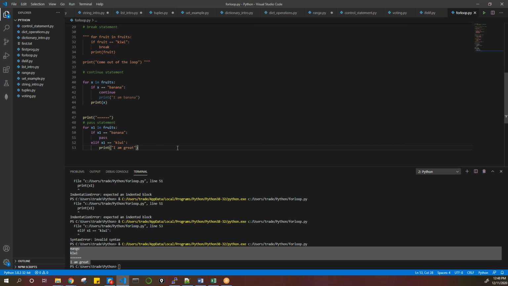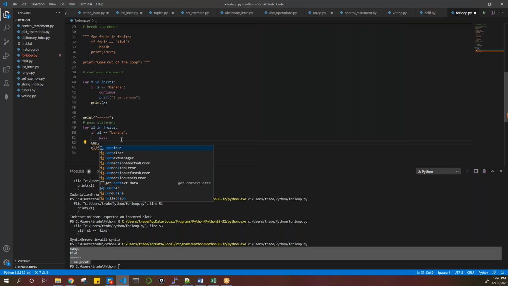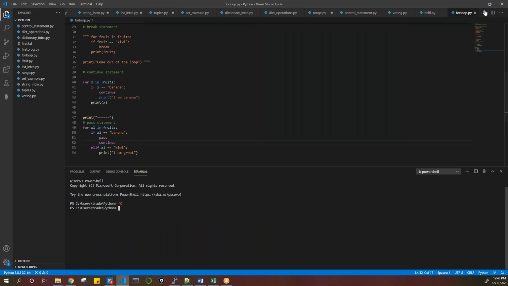So Ankit, my question is, I don't know what I want to do with banana, but I want to continue definitely for that banana. But before that, I want to do something which I don't know right now. You got my question? You're saying this basically. Oh, so there we cannot put continue. This one. You can. Let's see what happens.